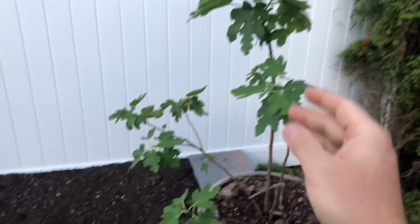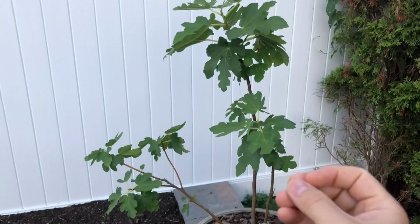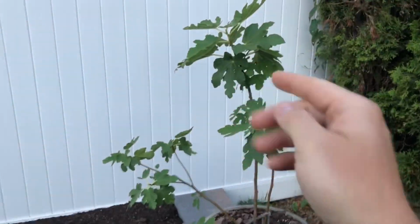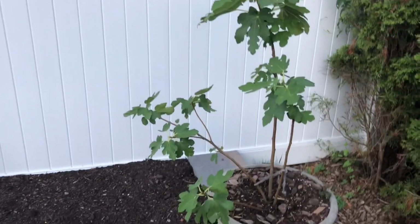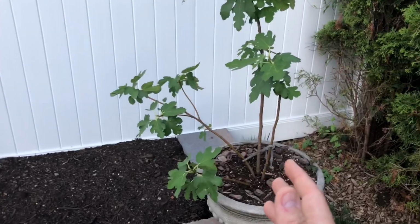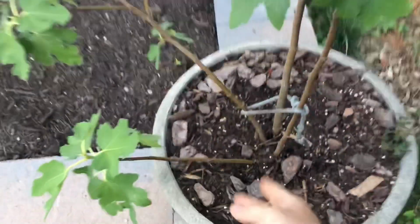All right. The only problem with this, I don't know what this fig tree is called, but it's good. My mother-in-law's figs at her house are great. But the only thing I don't like about this tree is they grow like a bush. They can get a little annoying, so you got to be on top of them. The most I'll ever want this to grow like a bush is probably three coming out of the ground. If you see any more, you want to cut them out.